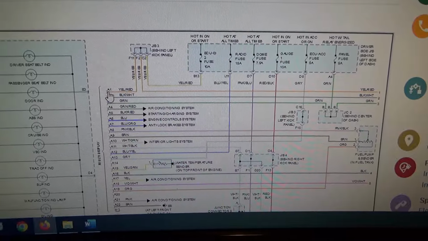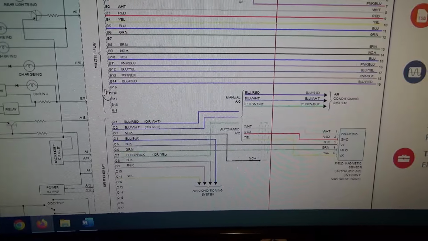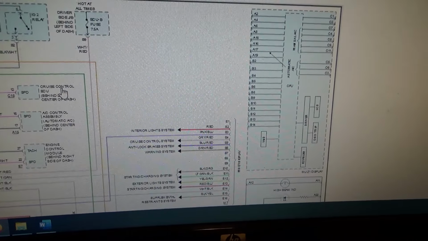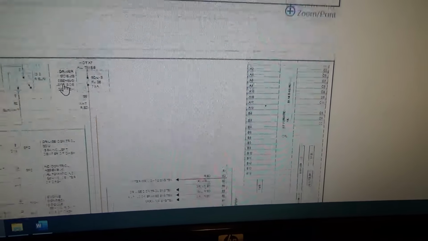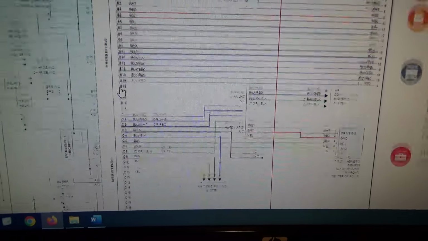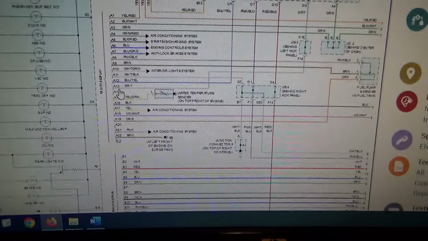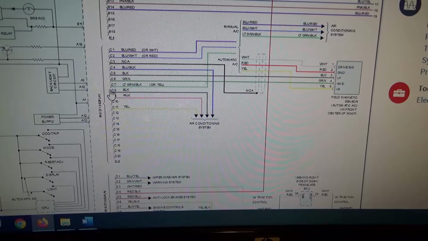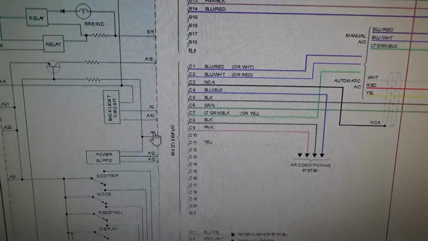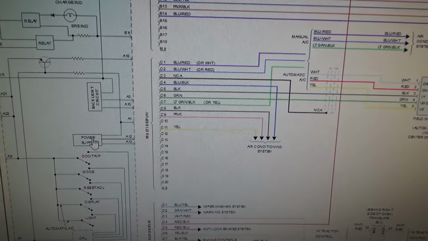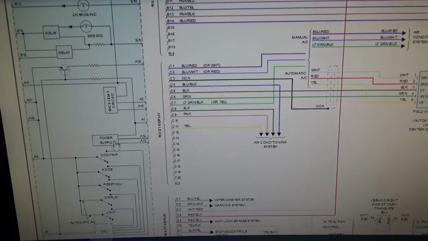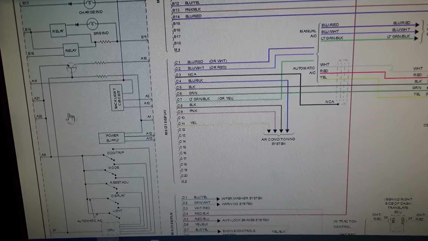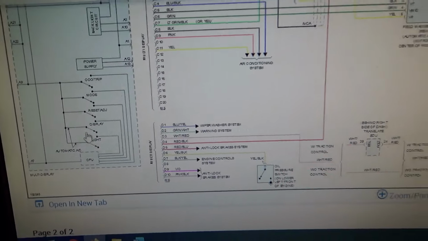You see A1, and A1, so sometimes it gets slightly confusing here. Where is A1? Right there. A1 feeds power supplies. That's the main power supply for this multi-display. And then it comes here and feeds some other stuff.